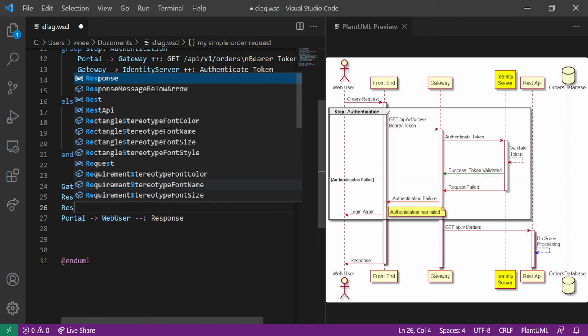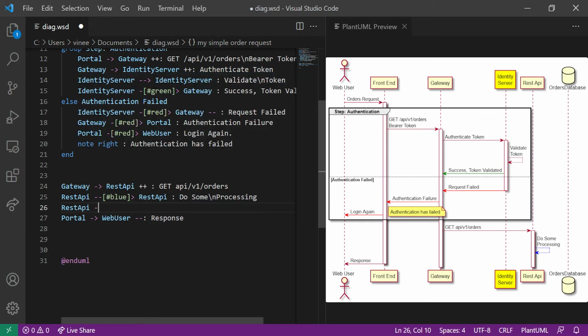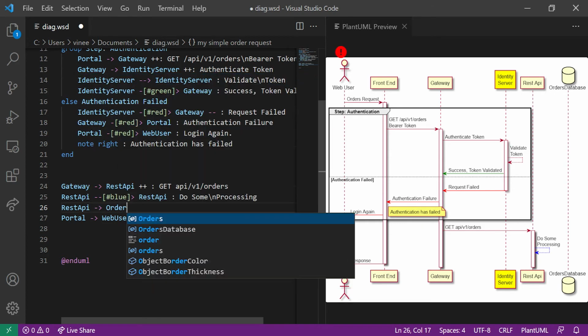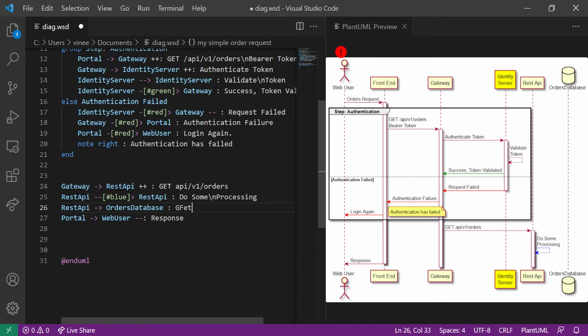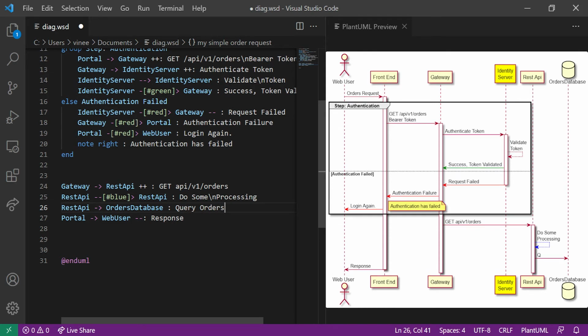I need to call the database to fetch all my orders, so let's call it query orders, and that will receive.